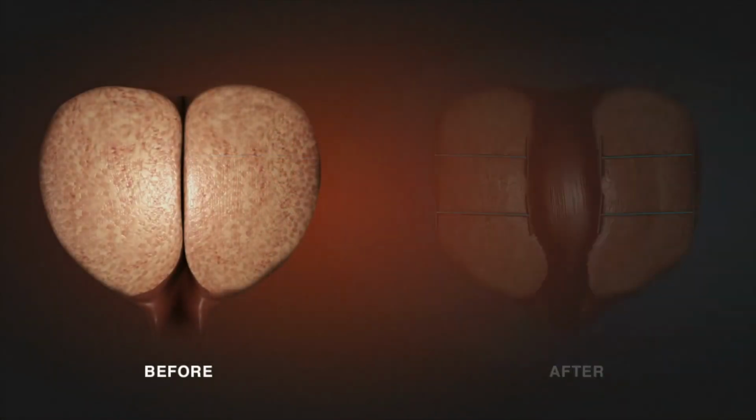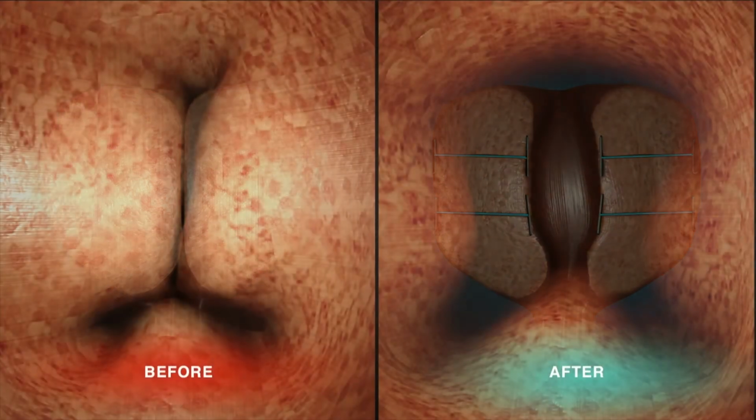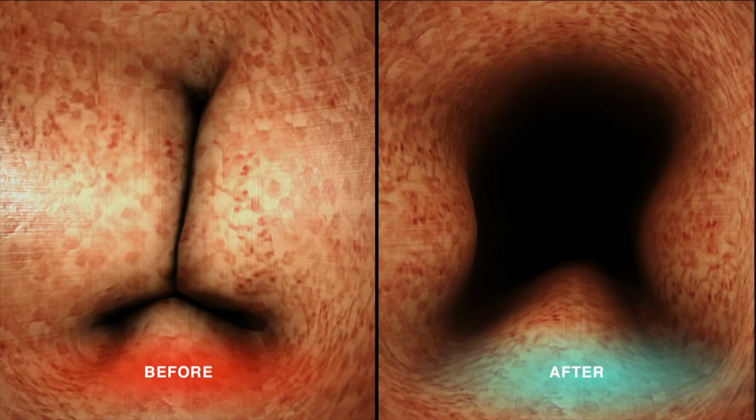These clips are permanent. They're not going to be picked up by any sort of metal detector or anything. They're inert, but there is some skill involved because you have to make sure the clips get in the right place, and you also don't want the clips to end up in the bladder, which can become a significant problem for the patients because you can get infections and stones and eventually need to get these clips removed.